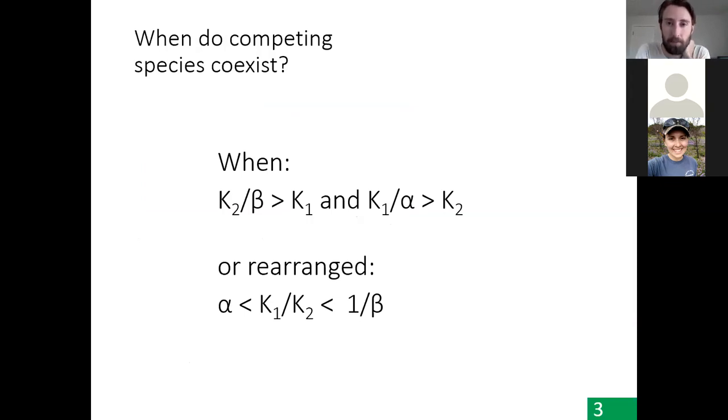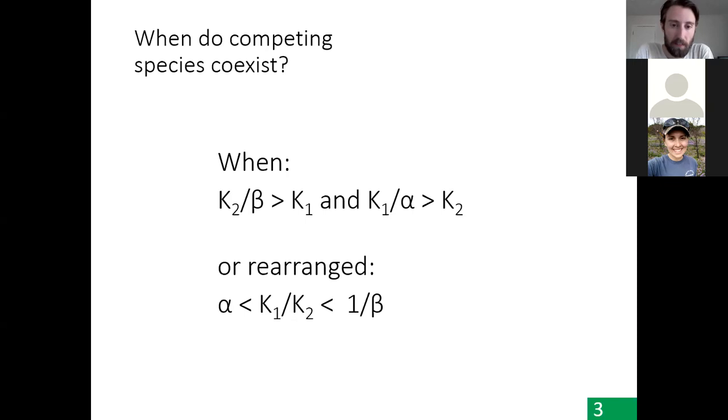And again, as I mentioned, that's kind of the impetus for creating that model, is trying to figure out, okay, we know that things can drive each other to extinction with competition, so why do we see so many things coexisting in nature? Is this specific scenario where species coexist a common scenario? And that's kind of explaining why we see so many competitors coexisting in nature. All right, so let's take a look at the scenario and see whether or not it's common, and talk about what kinds of interactions will result in this set of X and Y intercepts that I'm showing you here.